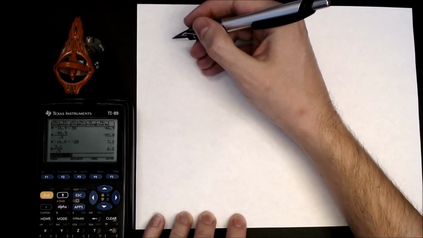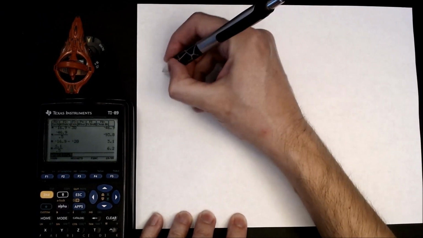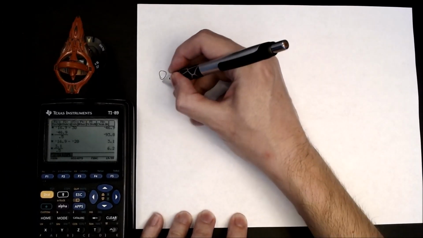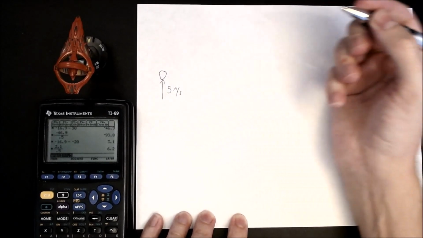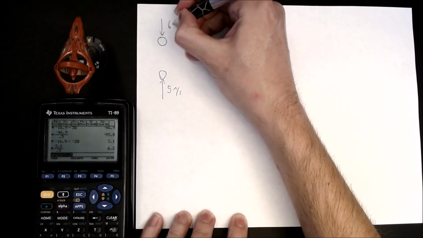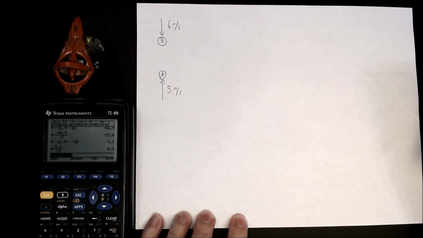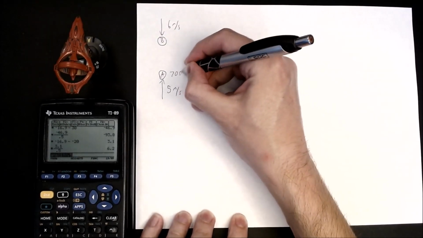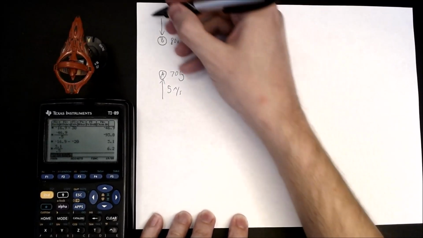Well, first thing we should probably do is draw this out. We have Alfred and Bruce. Alfred is moving north at 5 meters per second. So we'll have Alfred here moving north at 5 meters per second. And Bruce was moving south at 6 meters per second. Alfred had a mass of 70 kilograms and Bruce had a mass of 80 kilograms. These are the initial conditions.